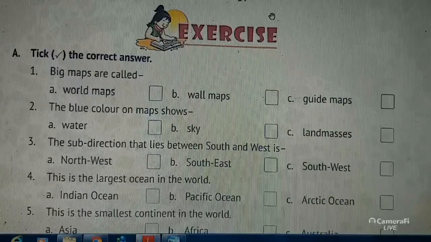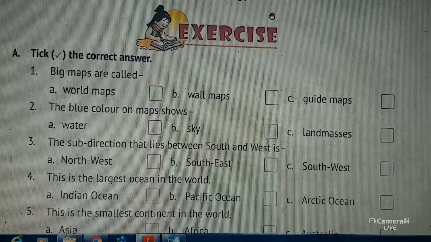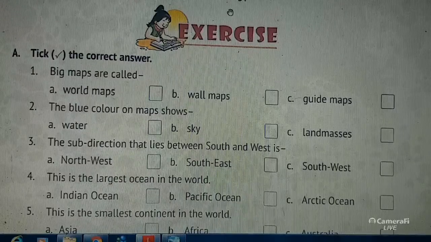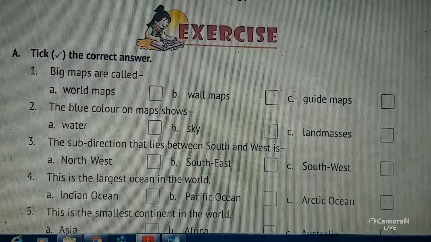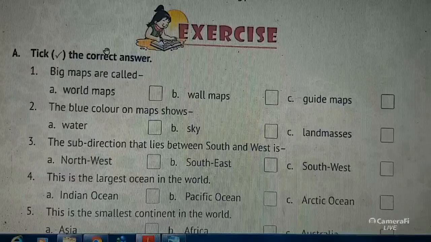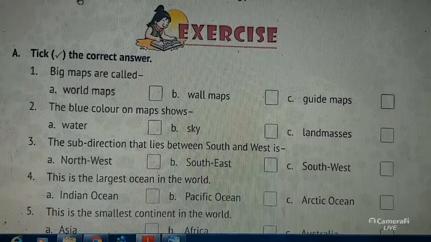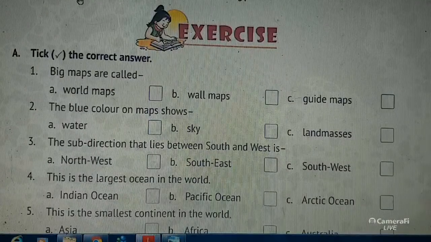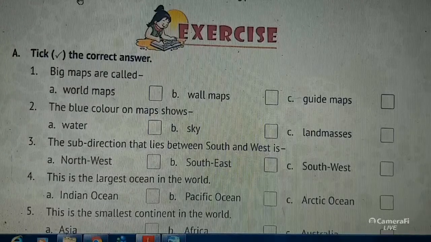Okay, now we will be doing the exercise. A. Tick the correct answers. Thank you, Rajnandini. Sorry. A. Big maps are called A. World maps, B. Wall maps, C. Guide maps. Which one? Fast.